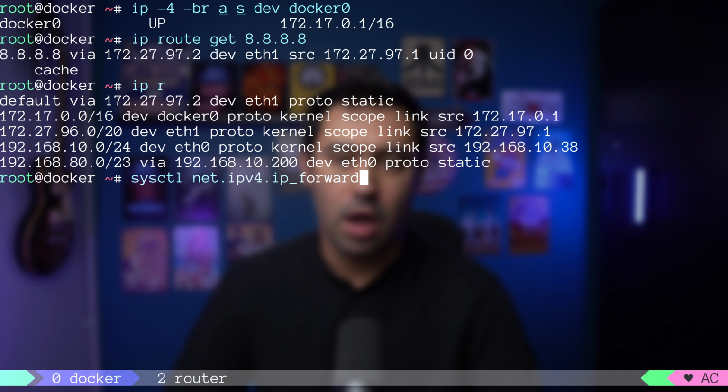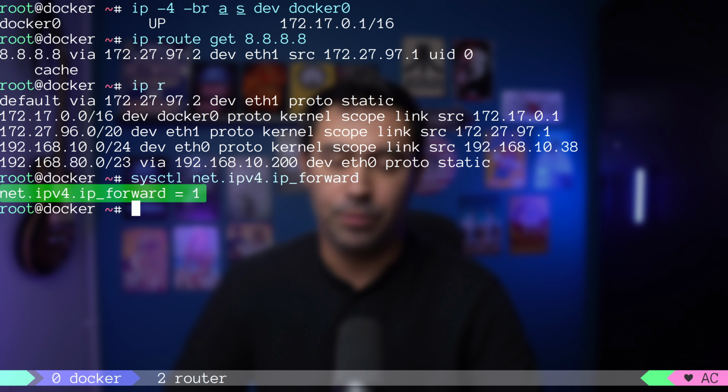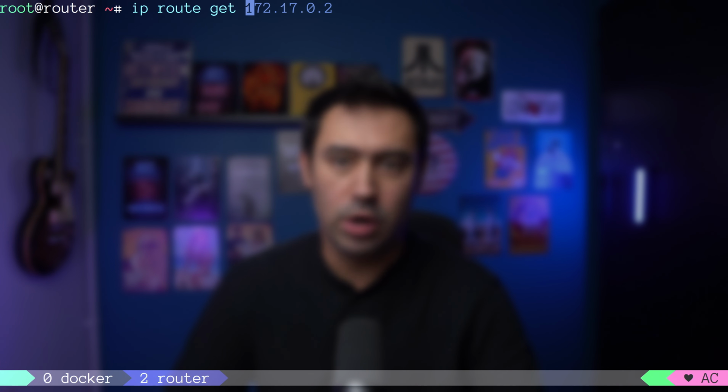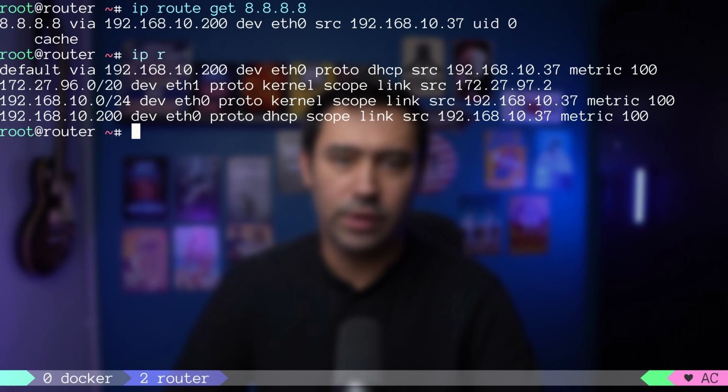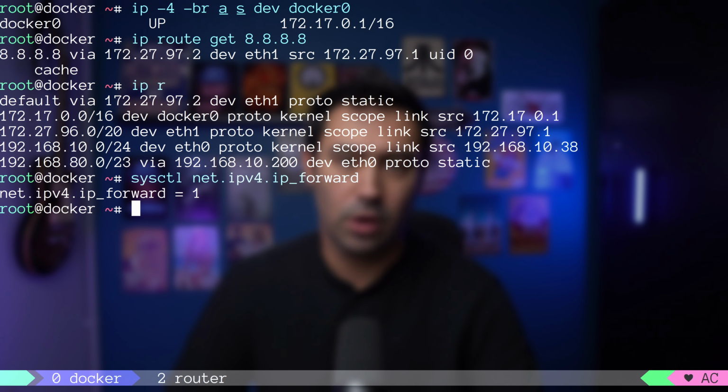Without this option, forwarding traffic between network interfaces is not possible. If we ask the router how to get to Google DNS, it will tell us to go via its default gateway. So far, everything seems easy. The packet just travels to the next hop and next hop until it reaches Google DNS.